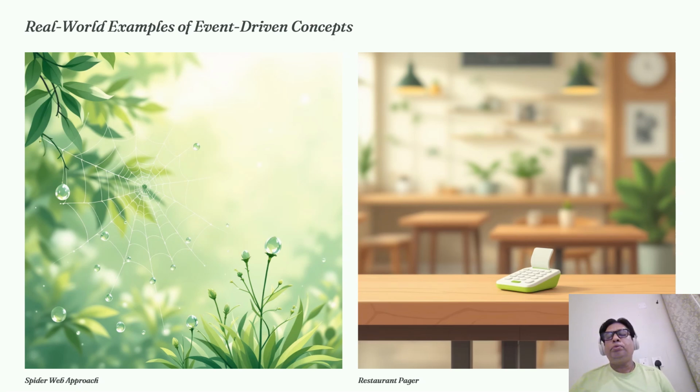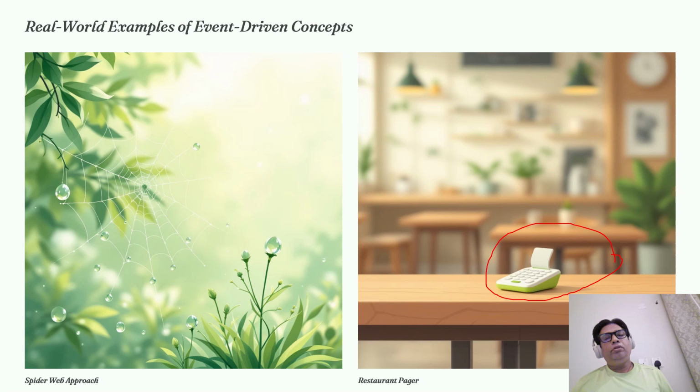Suppose you go to a restaurant, to Domino's, and you place an order for some food. Automatically you will receive a particular token number, and the token number is called on the system, then the token is generated, and then you will get your order. When the number is called, your order is ready, so that you can consume that order.